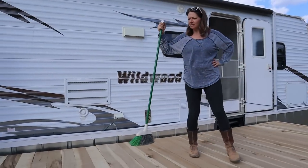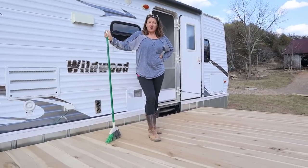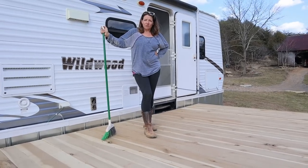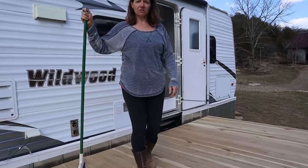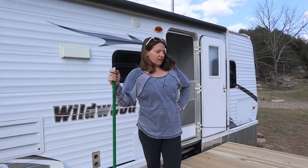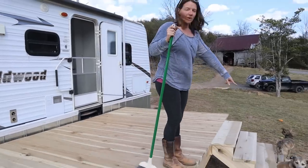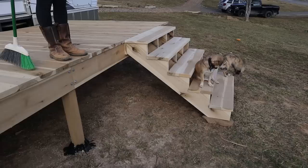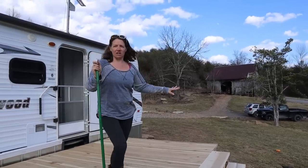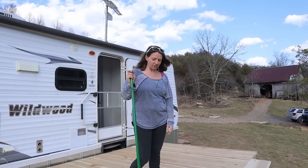Yeah. Anyway, just a few things to wrap up this awesome build. We still want to do a railing so it is safe. We don't really know exactly what we want to do for a railing. Do you guys have any suggestions, ideas for us as far as railing's concerned? Let us know. And we also want to do something more at the bottom here so we don't have a rot problem. I put rocks underneath each of the stringers so they're at least not resting on the ground, but we're going to need to do something down there too. So those will be coming soon to finish up this build, but I'm pretty happy with it.